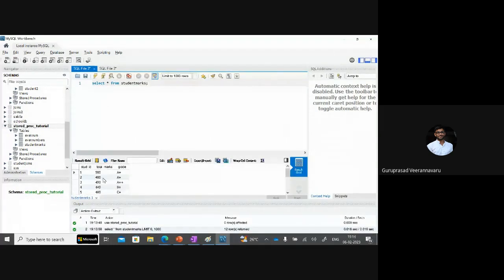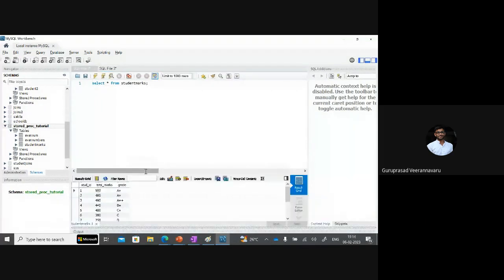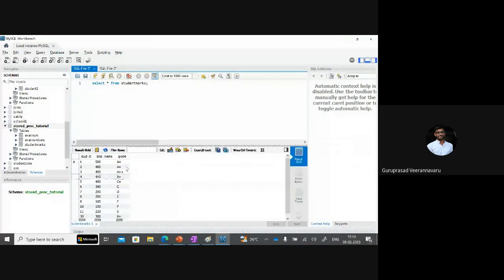So let us say I don't want everybody to see the marks at all. I only want students to see their grade. So you had this thing, right? When I was in my 6th, 7th, and 8th, the government rolled out a scheme where students were no more allowed to see their marks. You only could see the grade. What was it called? You had FA and FA2, right? Similarly, now the teacher can see the marks, but students can only see the grades that they have got.